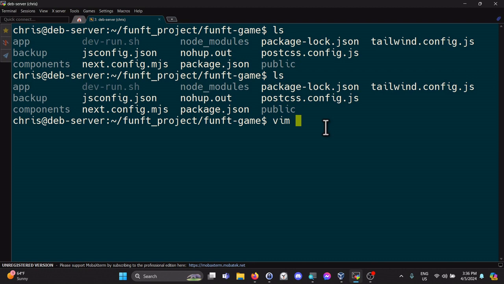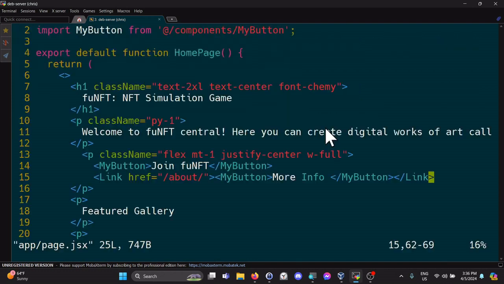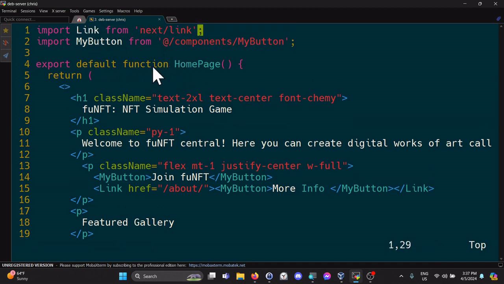I had to set up my Vim environment to give me all the good stuff for the code for Next.js. You see how some of these things are highlighted in different colors? That's called syntax highlighting. And this syntax highlighting is specific to Next.js. And so I had to set up my Vim software so that it would do this syntax highlighting.